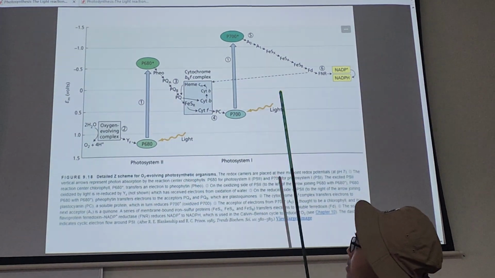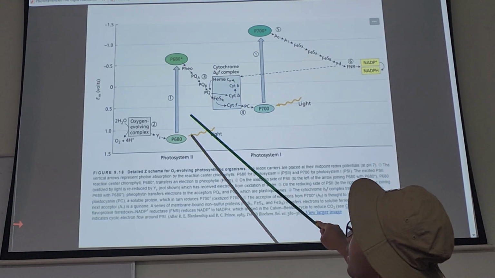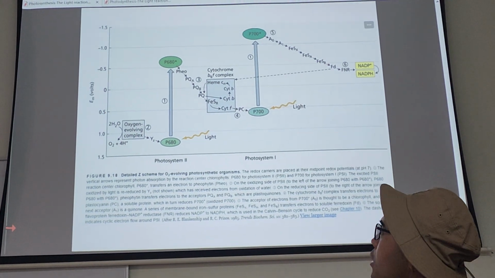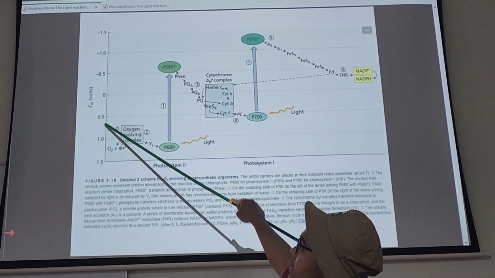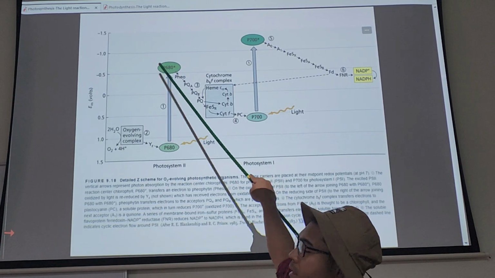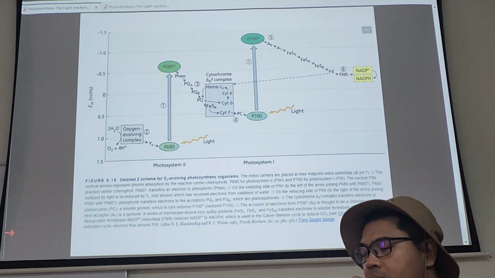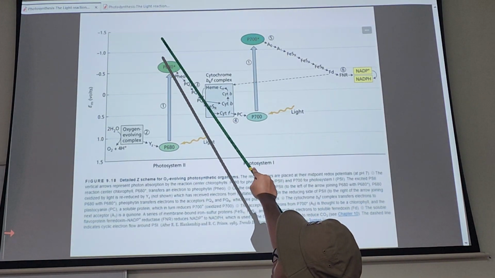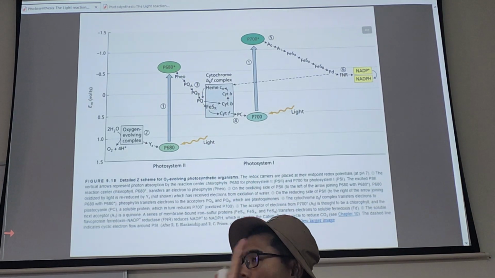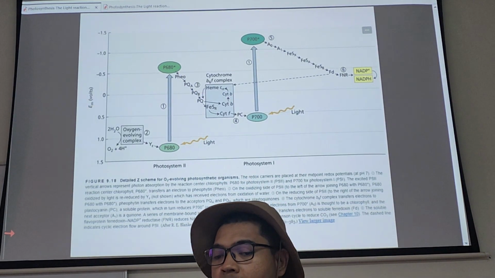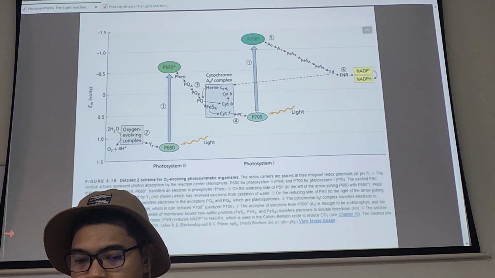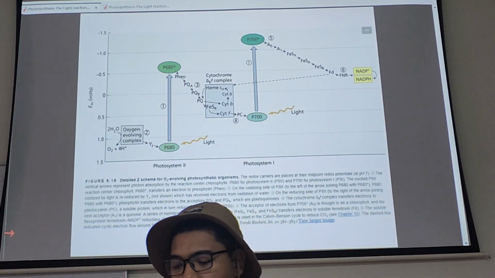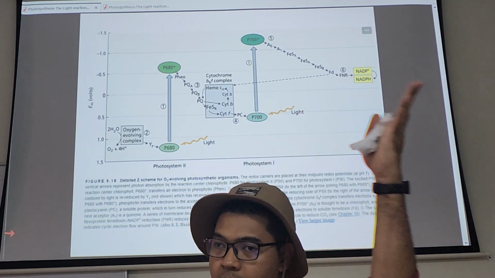You can see here that as the molecule gets excited, in this case the chlorophyll, the midpoint potential becomes more negative. This is important because in a bit you're going to learn something about charge separation. So the moment this becomes negative, why does it become negative? Because one molecule, the ground state P680, the electron gets ejected out.